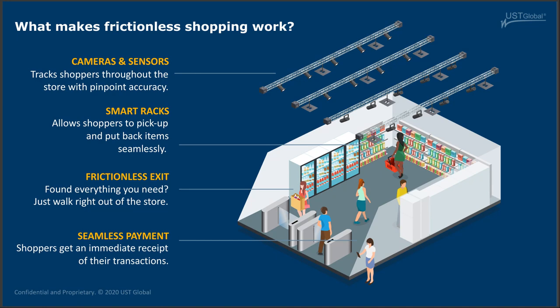Ken: From a store operations perspective, we've always had decent information on what sold and approximately when, but this brings it to a new level — we know exactly when an item is taken off a shelf. Having that real-time inventory and knowing what customers have at any point enables ease of shopping. As an operator, it also means we have exact timing of when somebody removed an item or put it back and changed their mind. Rather than pulling reports to manage inventory, the system is streamlined so we can focus more on customer service, making the back-office functionality simpler and allowing us to focus on what really counts — our customers.